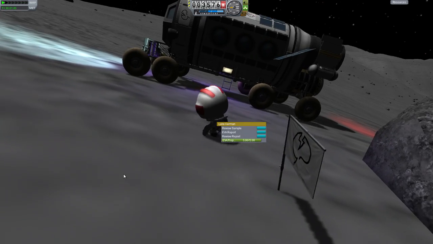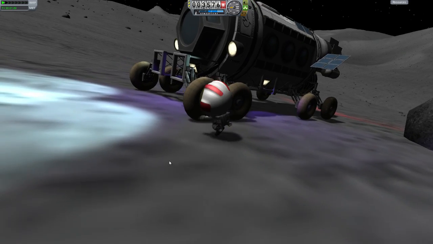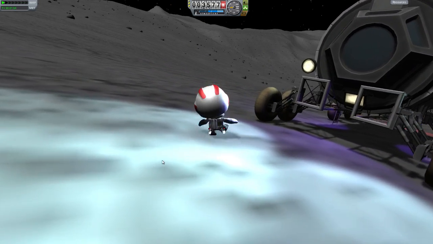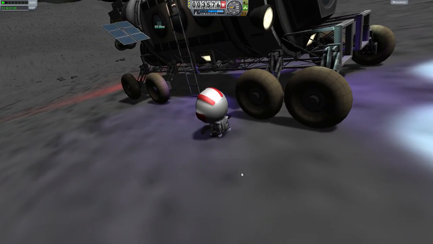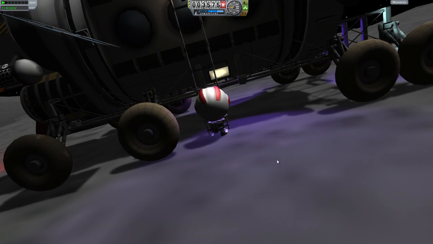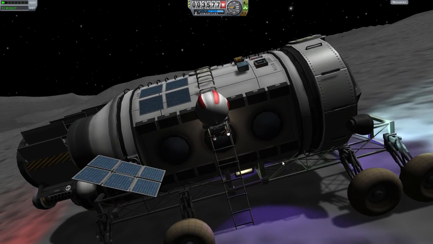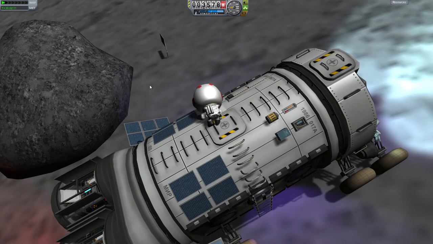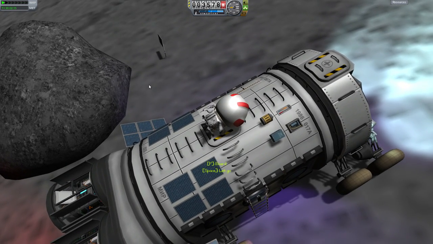I think I need to dispose of my sample before taking a little jaunt over into that crater, because you can only hold one sample at a time, or one EVA report at a time. Although I suppose I have to come back anyway, so grab. This is great news. I should probably play this video game a little bit more. Whoa! Okay. Easy grab. Very nice.